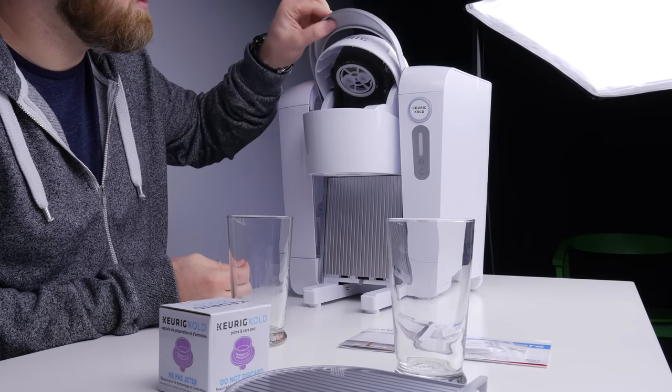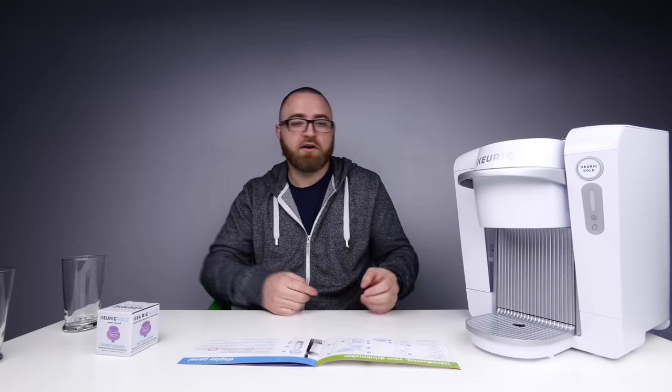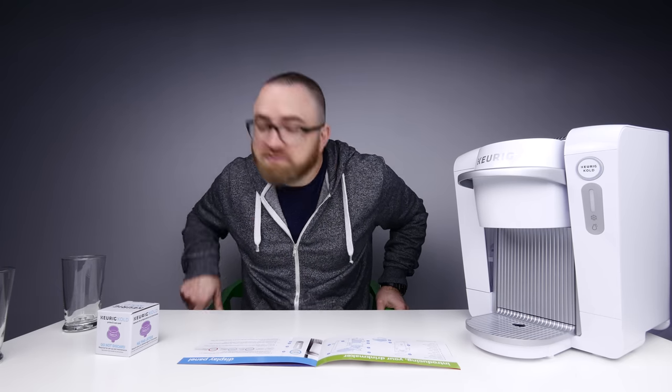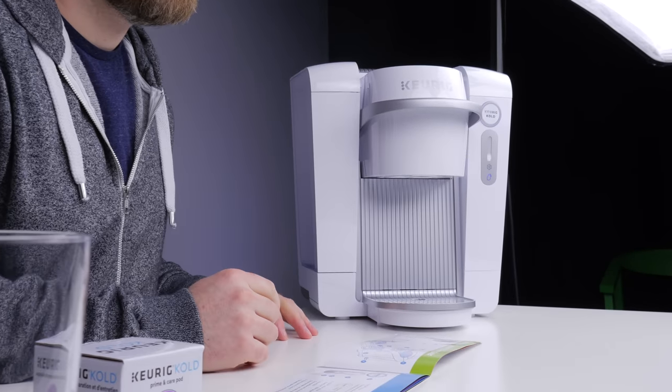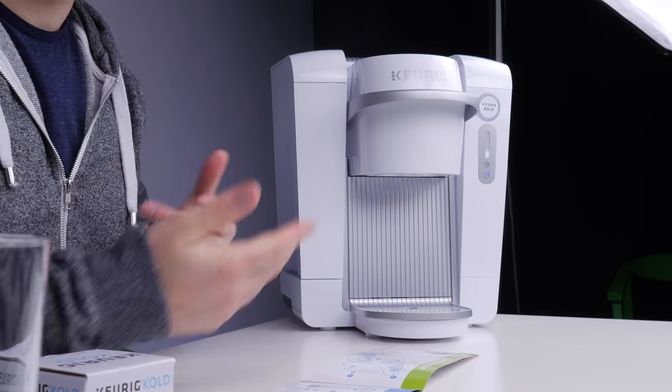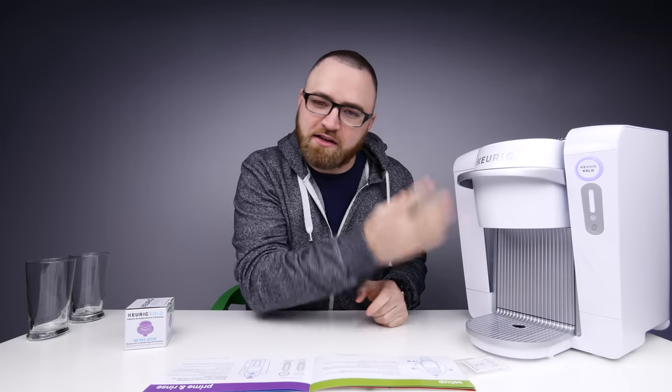This whole thing feels pretty robust, man. Plug her in and let her go. Let's plug her in. All right, we're gonna plug her in. So I think you guys can probably hear that. As I said, sort of around the same volume as a mini fridge. So we left it for a little while, and we're actually not gonna have to do that again. That's just the initial setup.